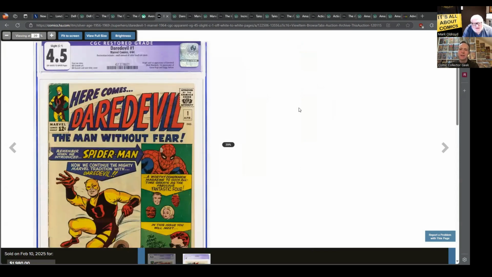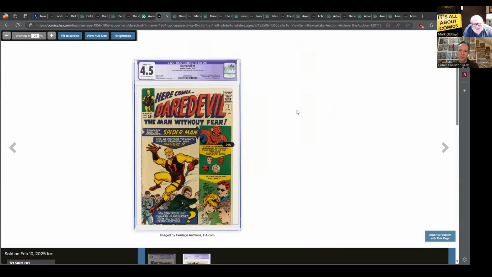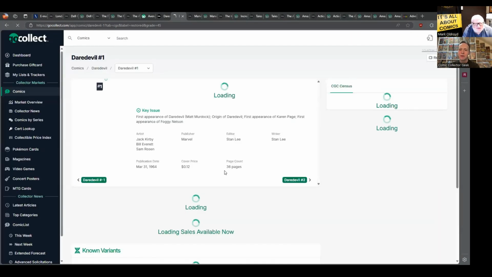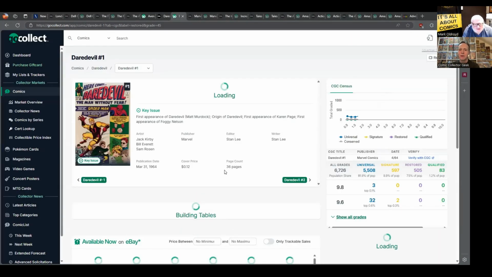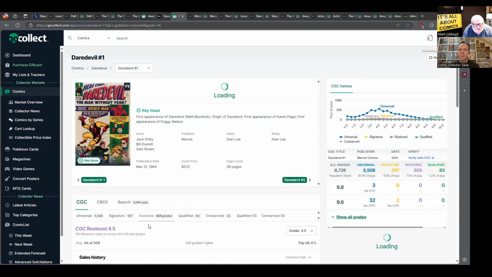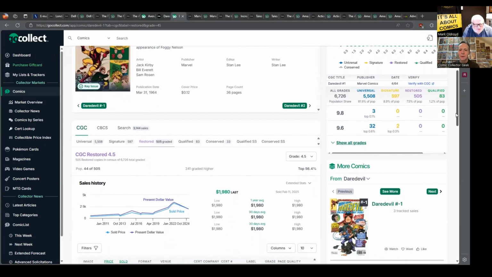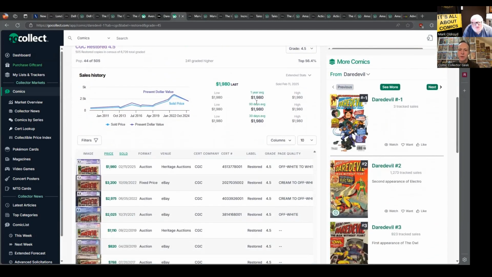I mean, the easiest way to see restoration I find is not just a black light, just open the book and usually you get the bleed through, right? Yeah, exactly. But that's not easy to do when it's in a slab. Okay, so 4.5 restored. What was it? 4.5. Restored. Oh, it's down.